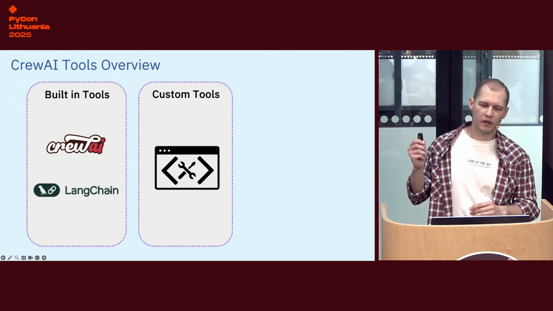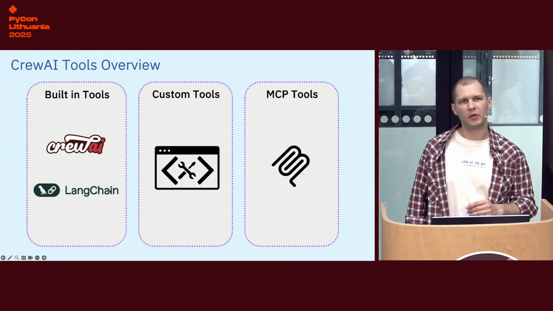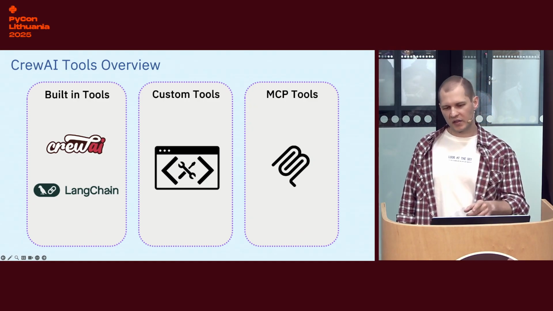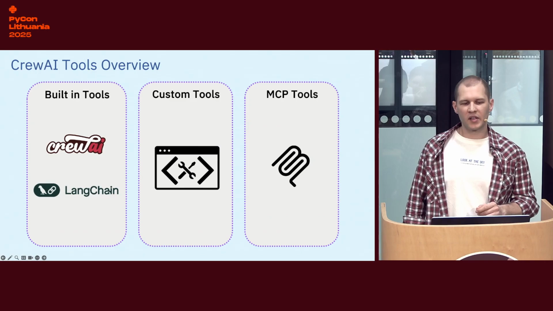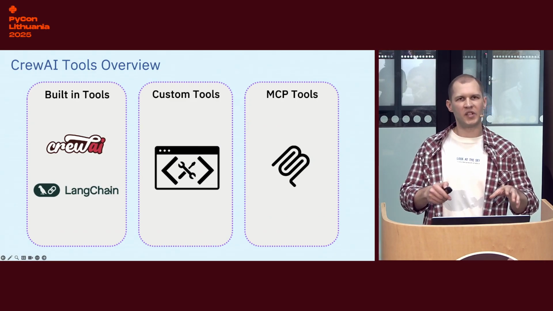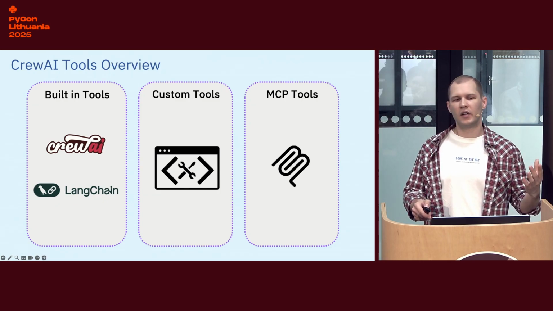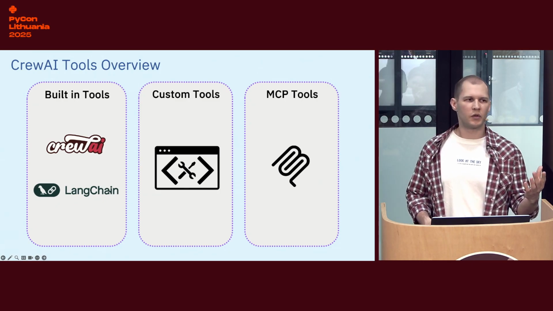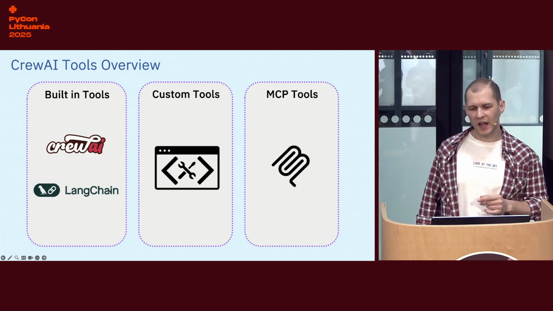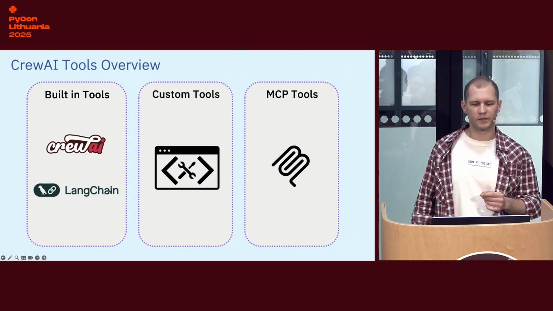And finally, Crew AI also supports MCP tools. This is in relation to what I mentioned previously. Why is this important? It is because if you open Google and type in MCP server, you will see thousands of already ready-to-use integrations that you could use to connect your agent to. So this gives a major advantage against other agentic frameworks.